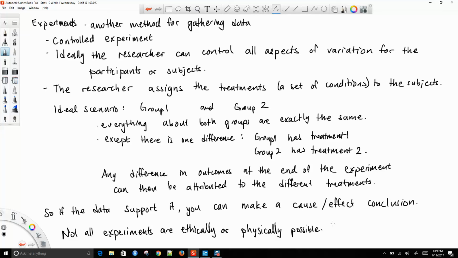But the way an experiment would be done is we would put people into two groups, and we would say, okay, group 1, you are not allowed to go anywhere near marijuana. And group 2, guess what? Starting tomorrow, you're going to smoke some marijuana every single day for the next 20 years. And then we'll check in on you in 20 years and see what kind of effect this has had on you. That's how we would have to do an experiment. That is not ethically possible.